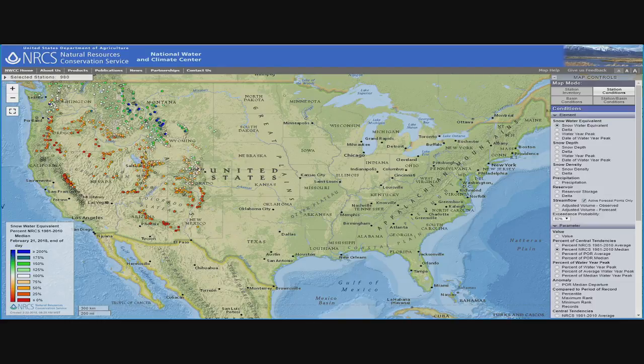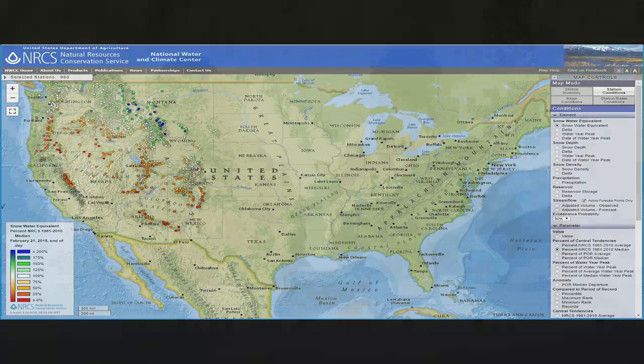And this is so important for a lot of places in the West, because if they don't get that snowfall, we don't have that water that we've been talking about. And when we don't have that water in the spring and summer, we can really dry out, and we can experience big droughts and potentially really bad fire conditions as well. So it's a pretty big deal. And we encourage you all to find out what's happening in your region. If your area is getting drier, it will be important to save water. But also, if your hometown is getting wetter, it is still important to save water so it can move to other dry areas through the water cycle.